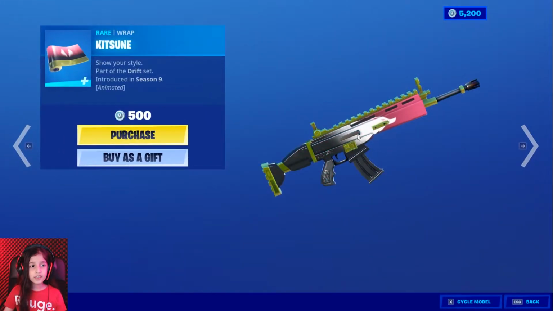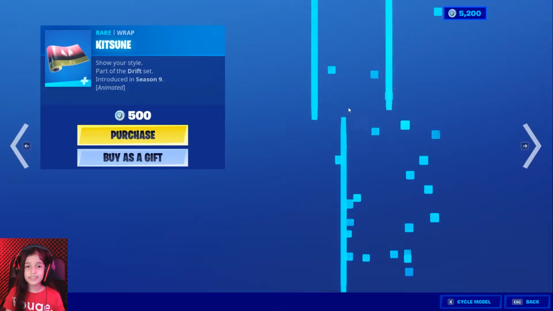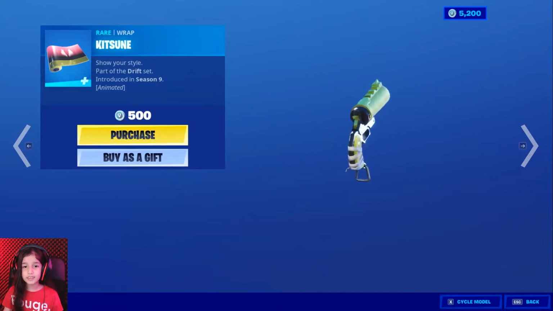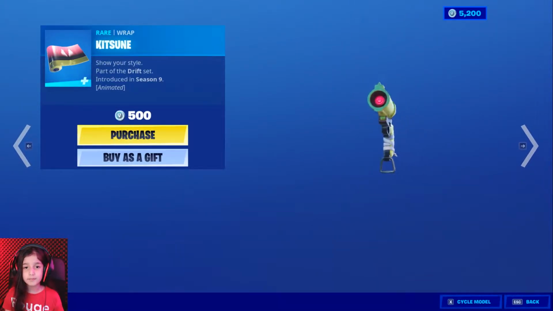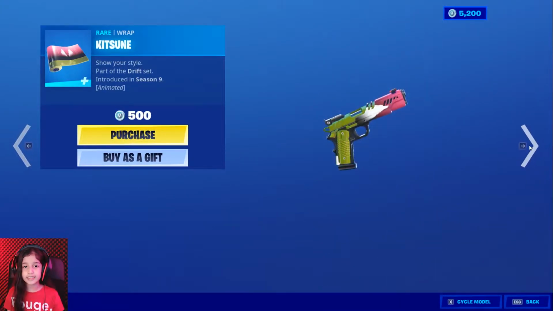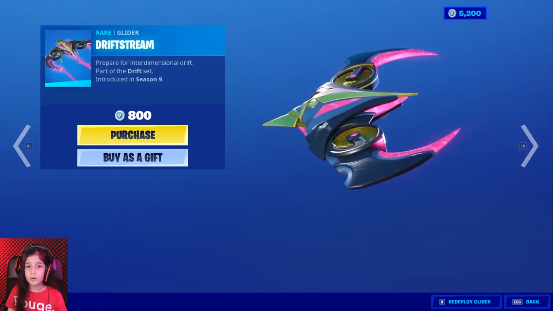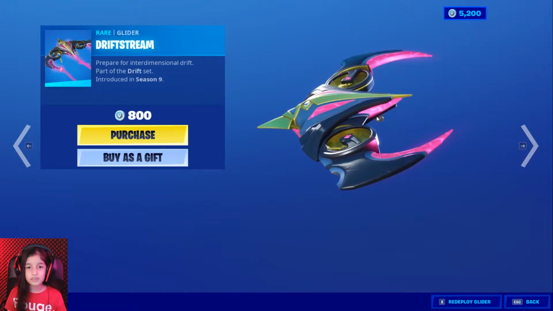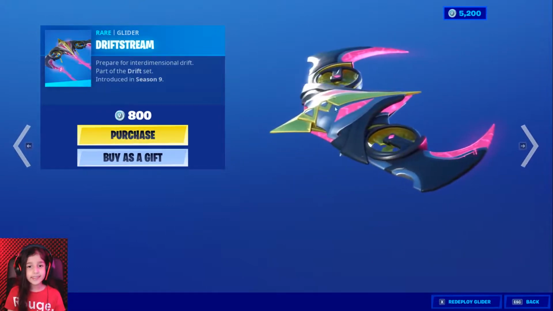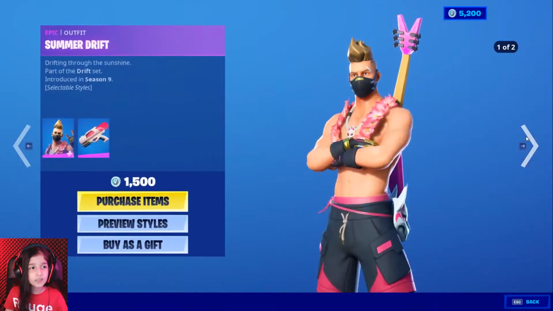Alright, so the Kitsune wrap. It's cute, I like it. It can't be seen on the flare gun that much, the animation. So basically it'll be like this on the flare gun, but on the others it'll look like this, and it's not bad. Alright, this glider, the Driftstream glider. This is actually cool. You'll be holding this, and it's actually really nice. Alright, let's go to the next one.